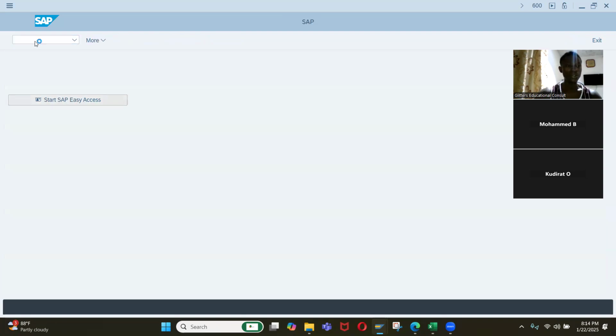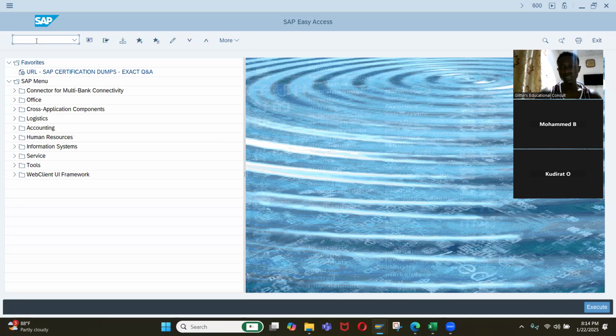Okay. So now we'll start the enterprise structure part. In the last class we explained the components of financial accounting: general ledger accounting, accounts payable and accounts receivable, asset accounting, and bank accounting. These are the major components of the financial accounting module.